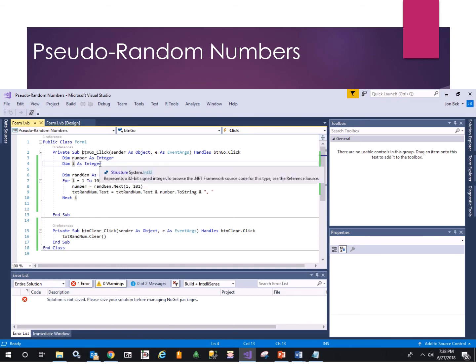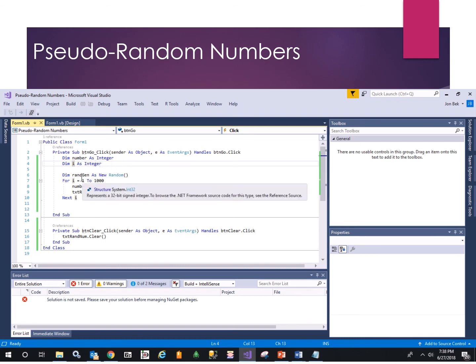And we haven't really worked on loops yet, so bear with me as we look ahead. And then we're creating a random object. Excuse me. There is a random library, and we can create an instance of the random class, and I'm just going to call it randgen.